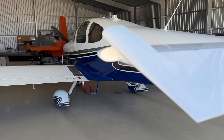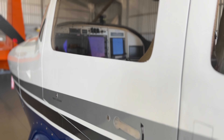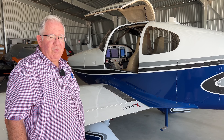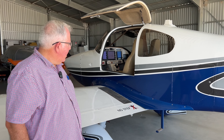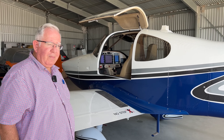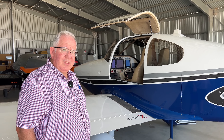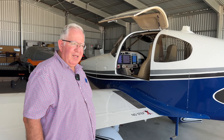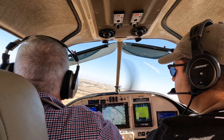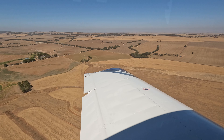The GPS is a Garmin GTN750, with a backup communication radio from Garmin as well. The audio panel, transponder, GPS and navigation system all run through the Garmin GTN750 — a very compact and powerful piece of equipment that links into the Advanced Flight Systems EFIS and multifunction display. When you're flying as fast as this plane flies, having autopilot and navigation really helps with load shedding — it allows you to manage fuel consumption, work out navigational estimates, double-check the GPS, and manage airspace requirements so you don't breach any airspace entry.